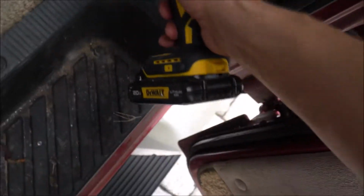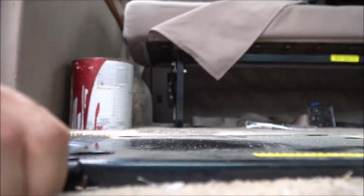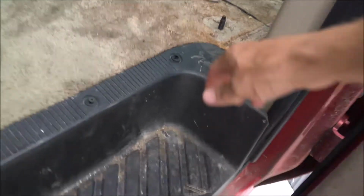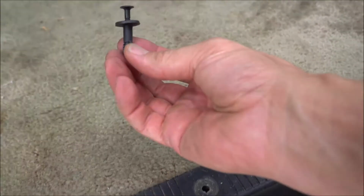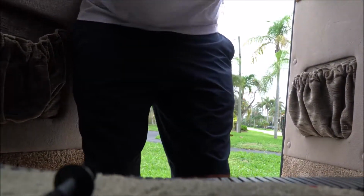All right guys, so the next thing you're going to want to do is remove all the screws here. We are removing this panel here, and it seems that it's a little tricky. Really don't understand these screws. They're not really screws, there's things that I can't explain. It's like these plugs with screws in them. It looks like they used Home Depot type carpet.